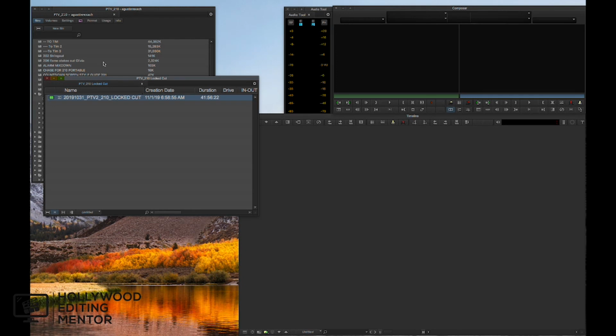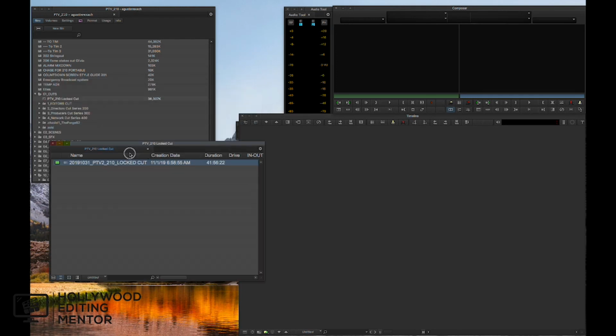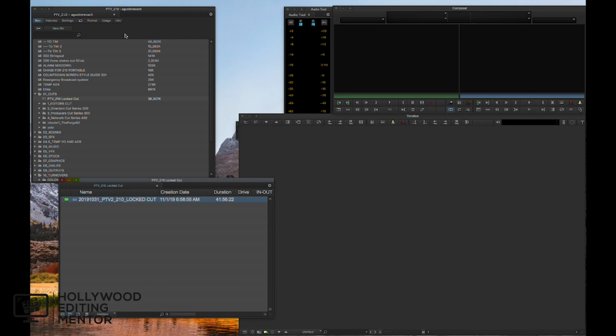And what that means is that you have to make sure that each and every one of these vendors is working on the correct version of the cut. The nightmare scenario here would be for picture to conform one version of a cut and sound and music and visual effects to be working on an outdated version of the cut. What happens when all these elements are joined in at the end? They're going to be out of sync, and I don't even want to think about it. You're going to be fired. Not good.